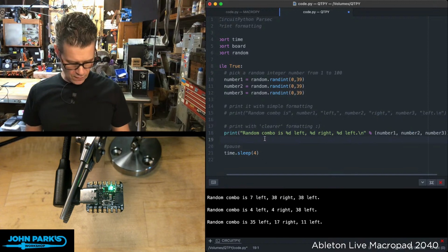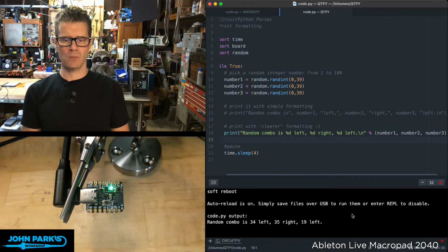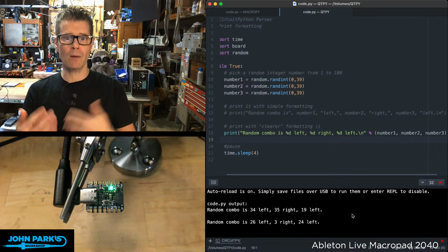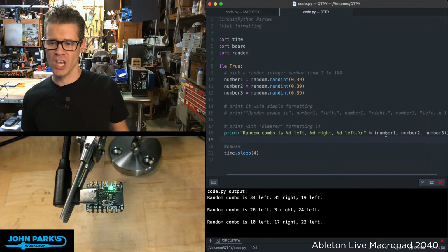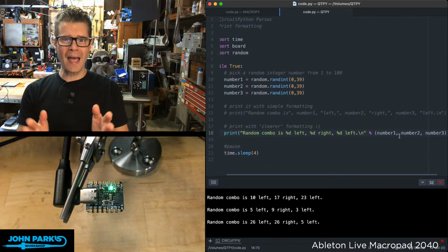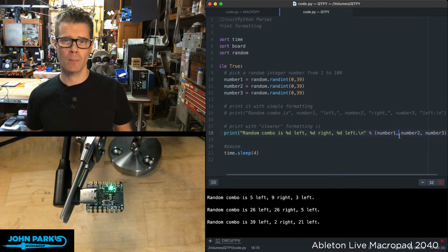So you can see if I save the code right now, it's going to refresh, and it looks the same. It actually prints out the same type of statement, but it's really nice and clear and concise, both the way it prints out, but also the way we deal with it. If you have to change any variables here later, it's nice and neat and easy to understand. And that is one way that you can format your print statements inside of CircuitPython. And that is your CircuitPython parsec.